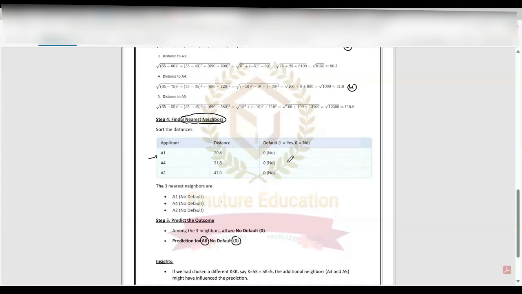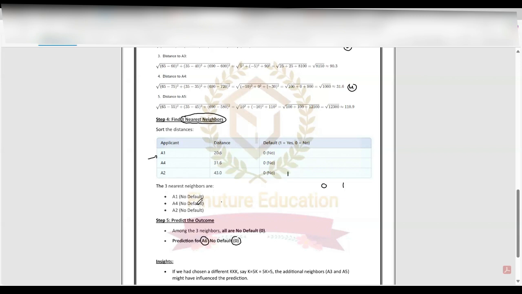So how will you conclude about the new application? You will conclude whether 0 is appearing the maximum number of times, or 1 is appearing the maximum number of times. So still, had this been 1, I would still have two 0s, and I would still end up concluding that the new application will not default. Is it making sense?